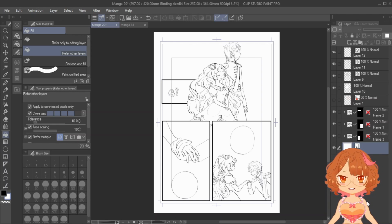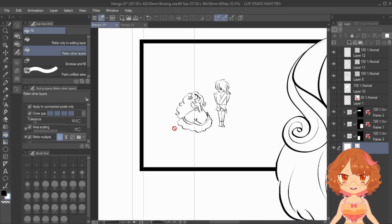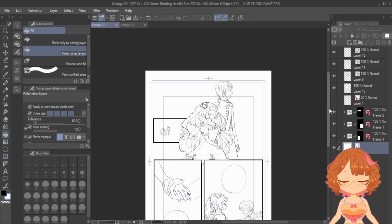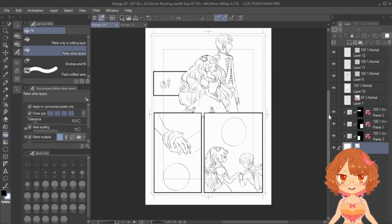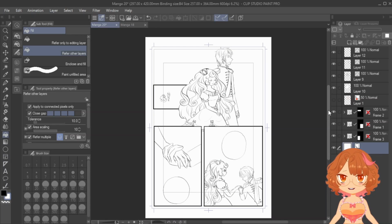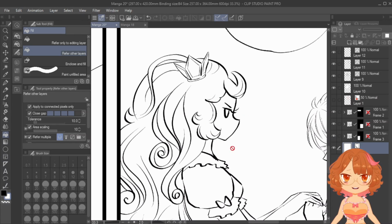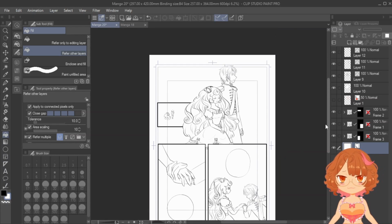And there are certain times where you shouldn't be drawing your characters to look as beautiful and pretty as possible on every single page in every single panel. For example, right here, I drew a very simplified version of my characters because the readers are not supposed to be focusing on that for too long. We're supposed to be looking at them from far away. Whereas here and here, it's more detailed because it's supposed to be a very serious scene. And I use the term serious loosely because, as you can see here, she is not having any of his pretty boy act. But you're gonna have to read it to see why.